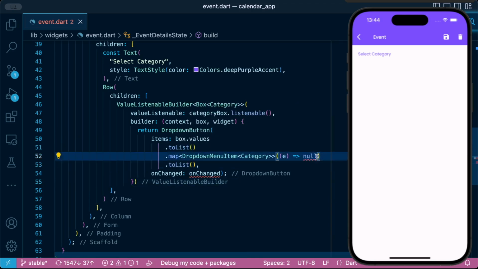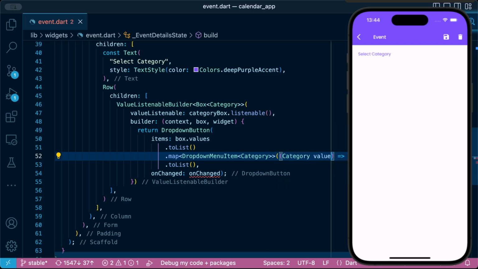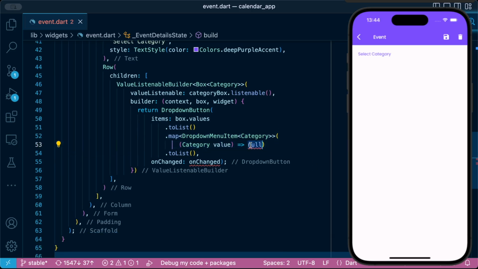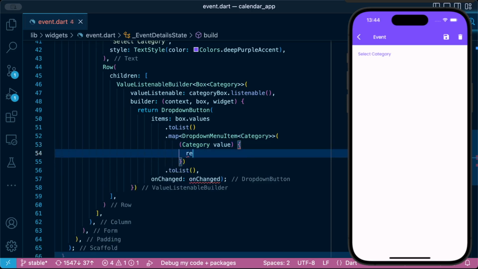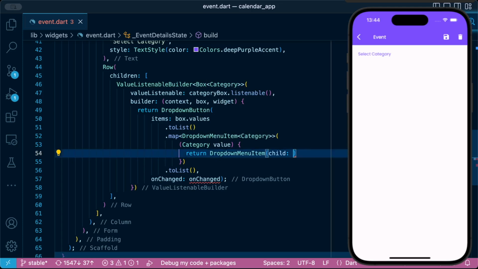And then inside here, we're going to have a value of type category. So now that we have it, instead of an arrow function, let's proceed and set it like that, and now design our drop down menu item.